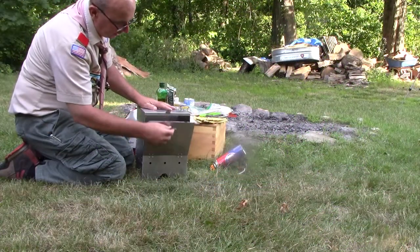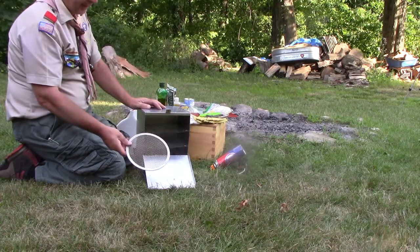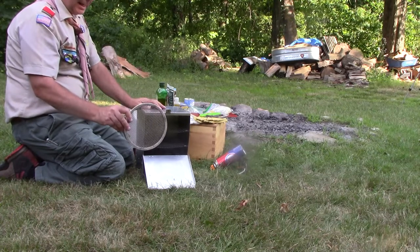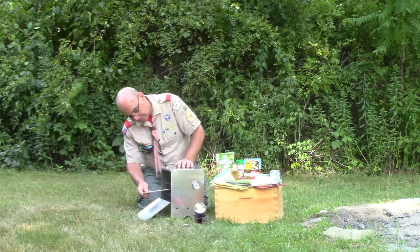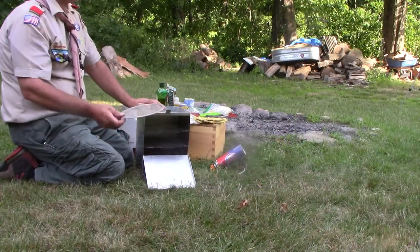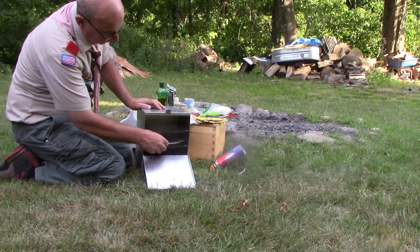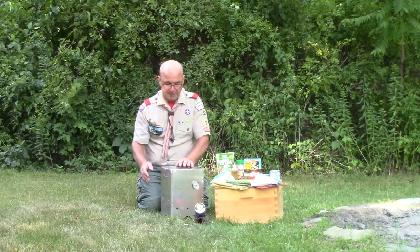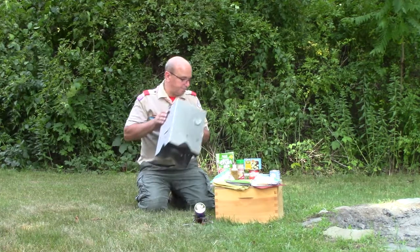What we're going to be doing today for our pizzas is using a pizza screen. These are aluminum, very lightweight, and the mesh helps give the bottom of the pizza a nice crispy crust. We'll be putting those in our Bemco 9-inch oven. We're going to use 8-inch pizza screens to fit in here, and then we'll be able to close it and set it up like that. So I'm going to move this out of the way for a second.